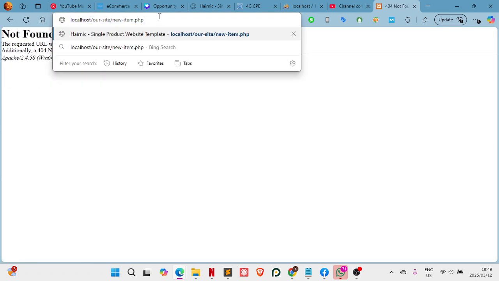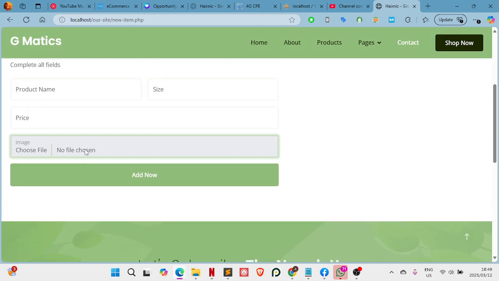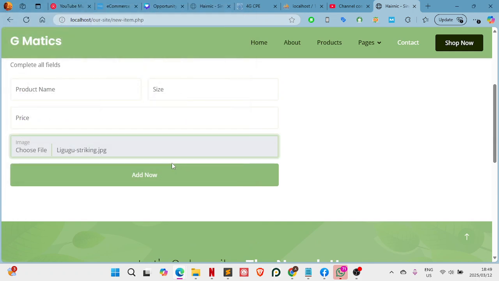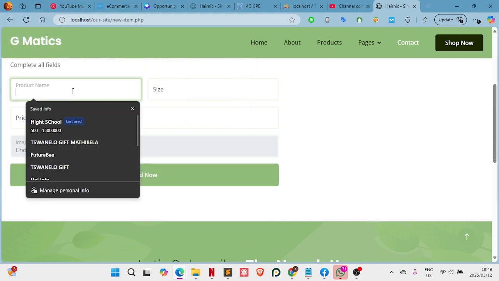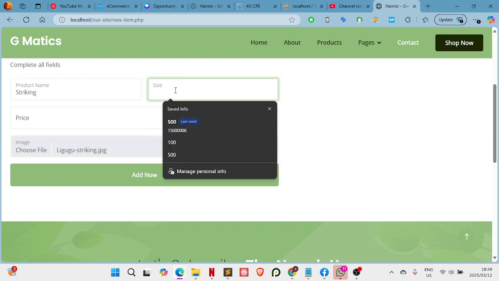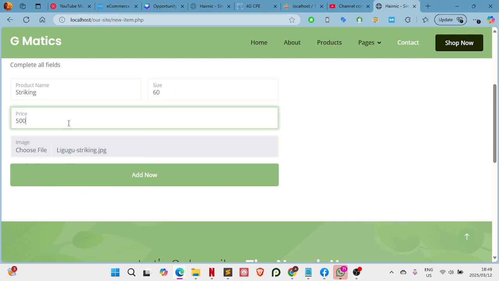Let me put in the PHP, and then now I'll try uploading a different image. I'll just pick this one, for example, and I'll say striking. It's our product. I'll just say striking, size 60, price 500,000. Actually, I don't know what the number is.